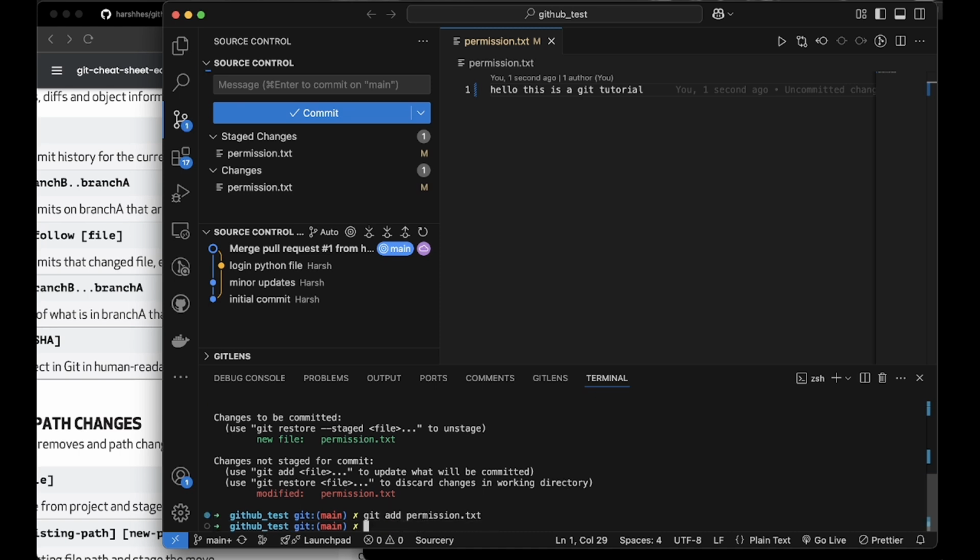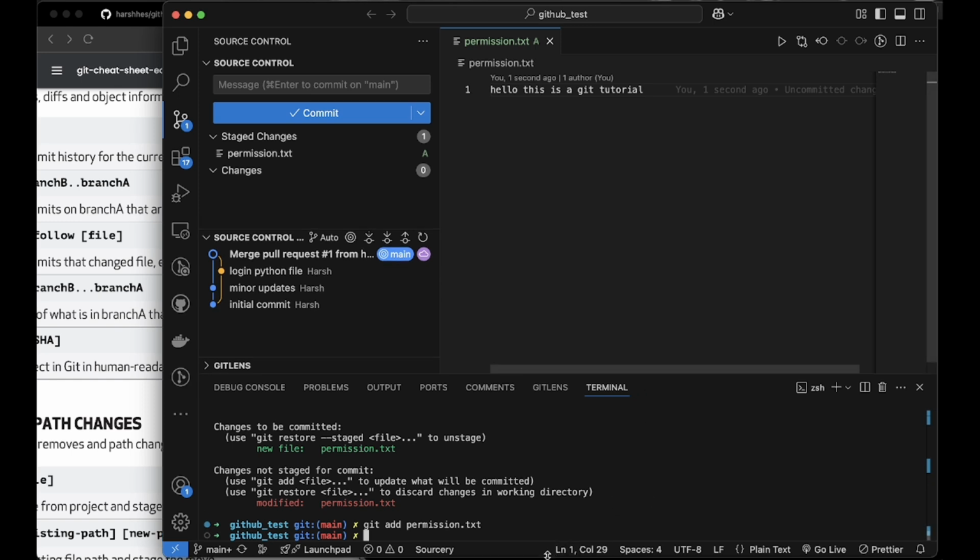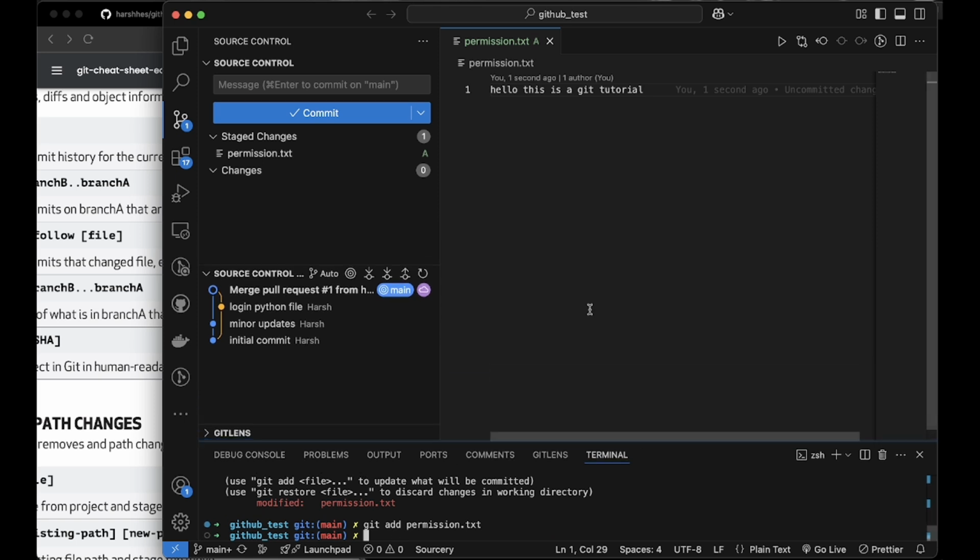Another benefit of using Visual Studio Code with Git is you don't have to really work on the terminal. Visual Studio Code is integrated with Git and it has a buttons feature. Let's say I type a new line. This is a new line.